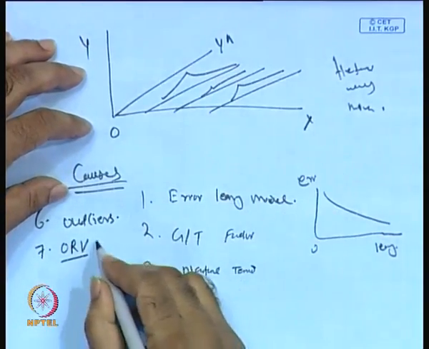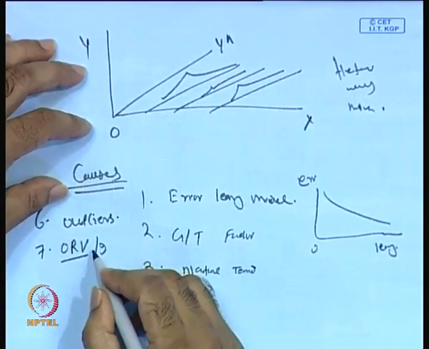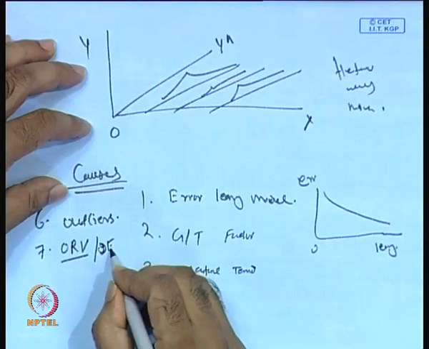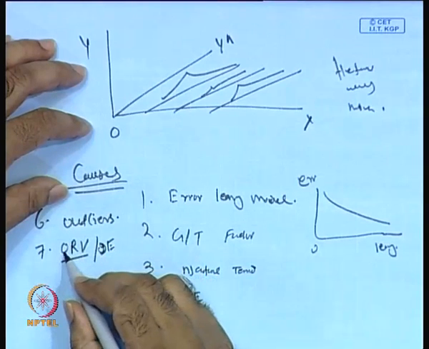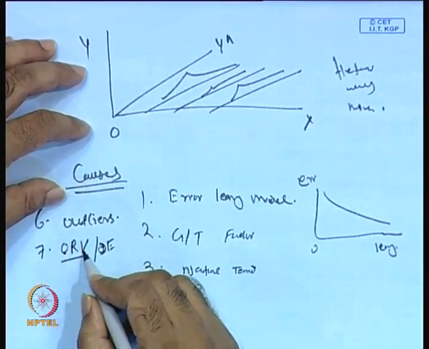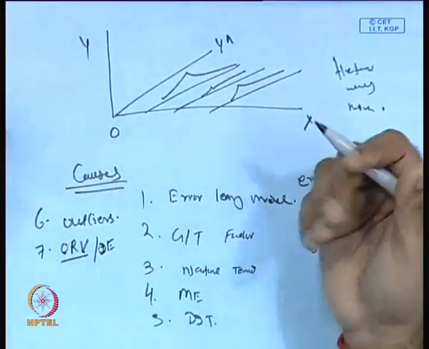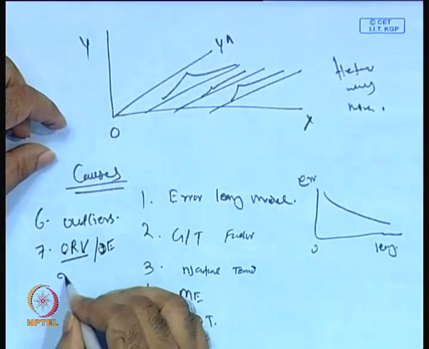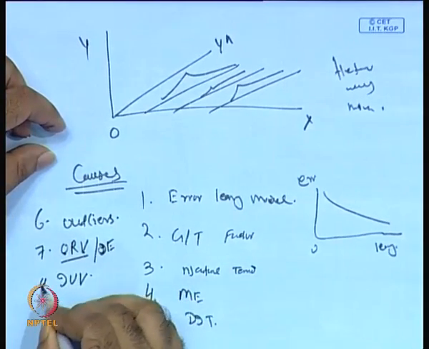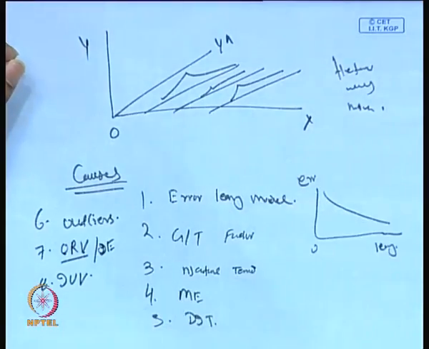Okay, so this is omission of relevant variables or inclusion of unnecessary variables. That is how it is called, inclusion of unnecessary variables. Okay, this is another point you can consider here.